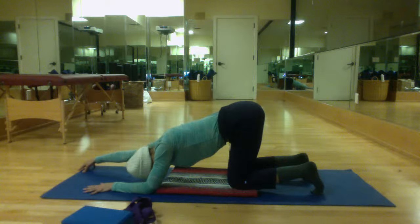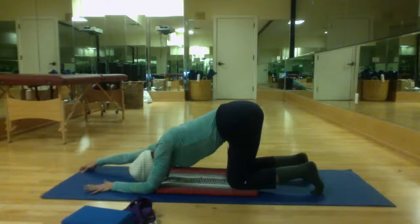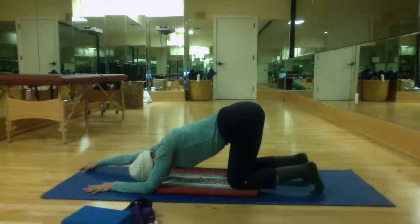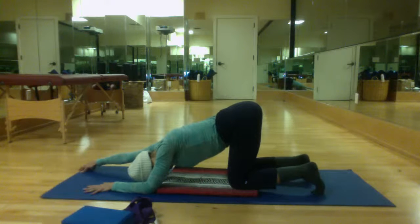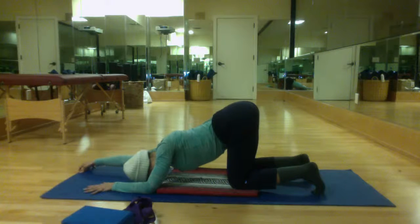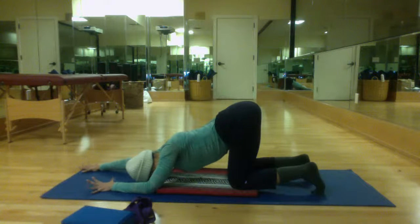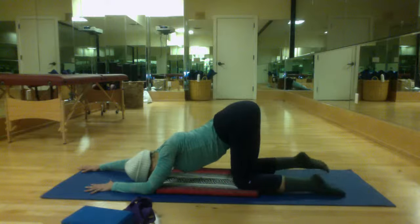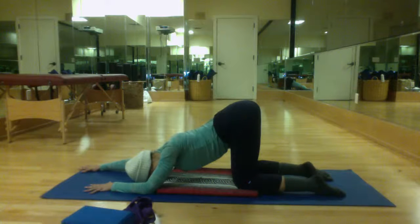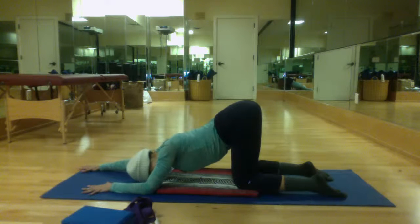Deep breath in. Slowly rest the forehead down. There, the right arm is extended. And as we create the ski slope spine by lifting the tail up, push away through either the spider fingers or the flat palm. So I'm going to flatten my palm and push away. Feel free to flatten the tops of the feet as well. Deep breath in. And out. And again, deep breath in.